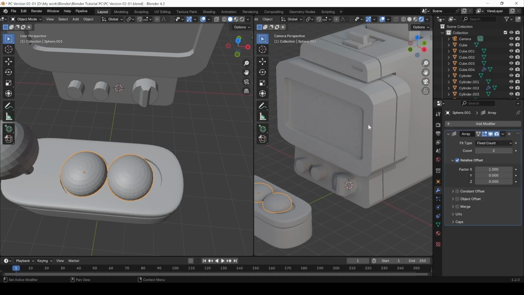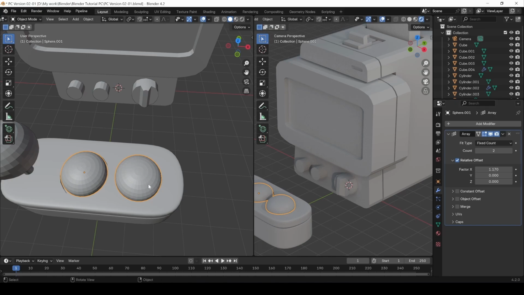Generate, then array. Array basically will give you a duplicate that you can make 2, 3, 4 buttons if you need. Let's make it just 2, and on X, on Y, or on Z, depending on what you want. So let's make it right here.